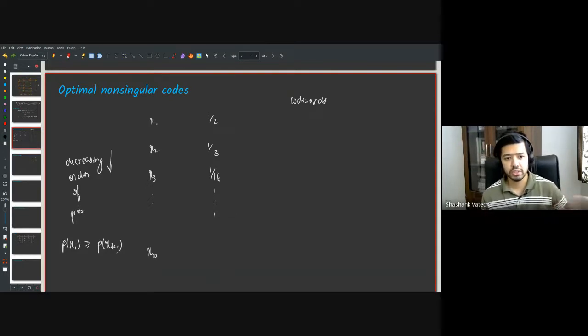We want to make sure that it is non-singular, so no two symbols are assigned the same code word, but it's a variable length assignment. So for different symbols, you could have different compressed lengths, but otherwise there's no other constraint. So how would you assign code words?